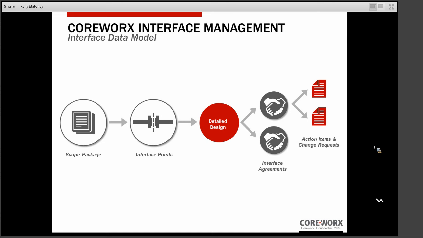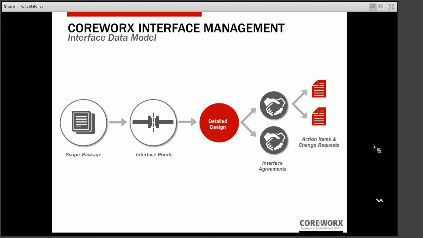We support the creation of the interface points and the initial register. We also support the ability to manage interface information by phase of the project. So you would start off with detailed design and you may move into construction. And we have that ability to transition our interface register from detailed design into construction, and also support the different contracting strategies that come into play in that scenario.